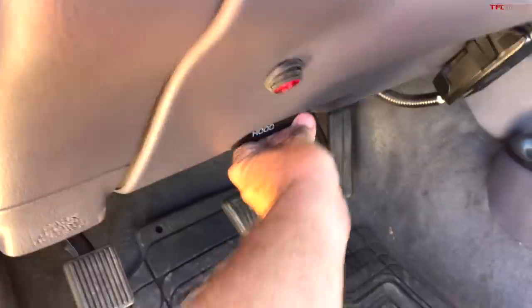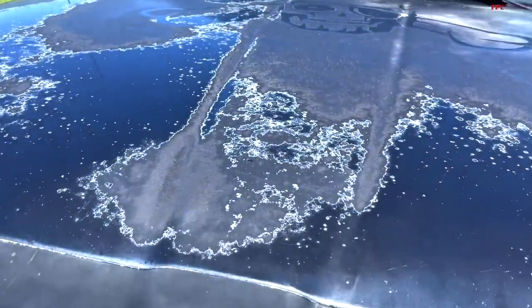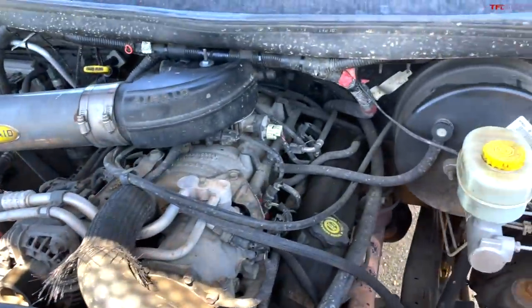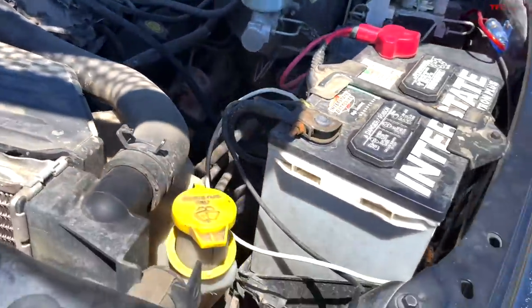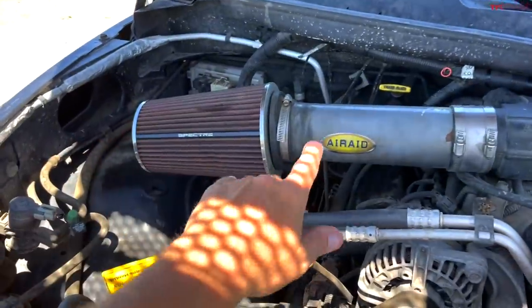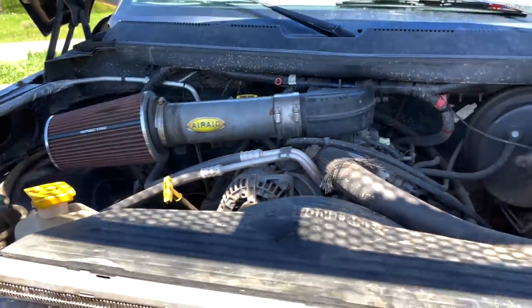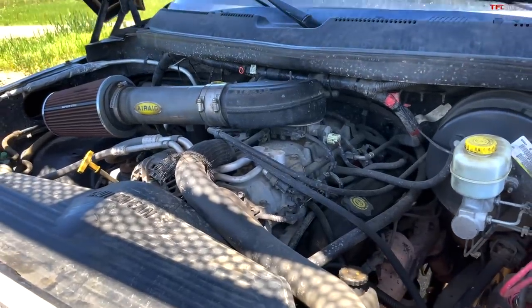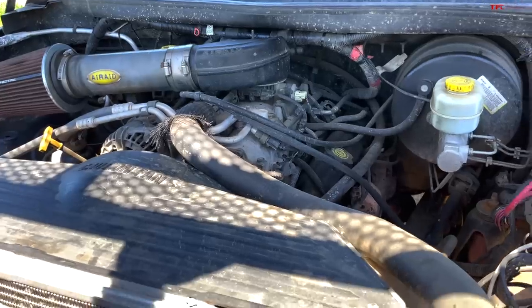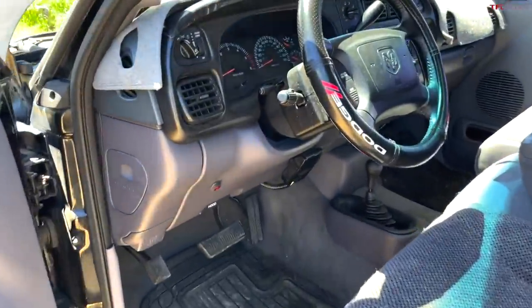Let's look at this big V8. The engine we didn't really change at all. When we got it, it was in this condition — approximately 245 horsepower when new. The battery is in pretty good shape; this is the battery that came with the truck. It also came with a US Air Raid intake system. We did mention a Superchips tuner in the video series but that was only for the video — this truck is fully stock programming. The four-speed automatic transmission has been fully rebuilt. TFL Studio spent over $4,000 on all the updates and RealTruck.com spent another $1,500.